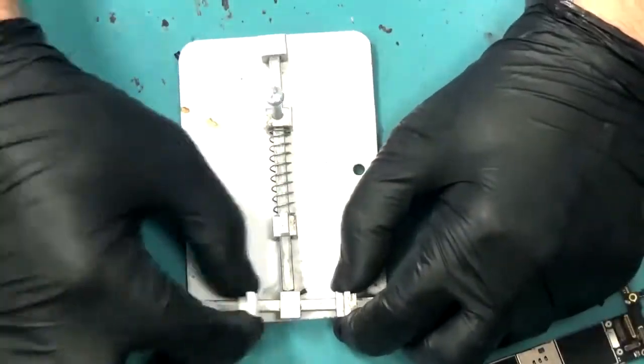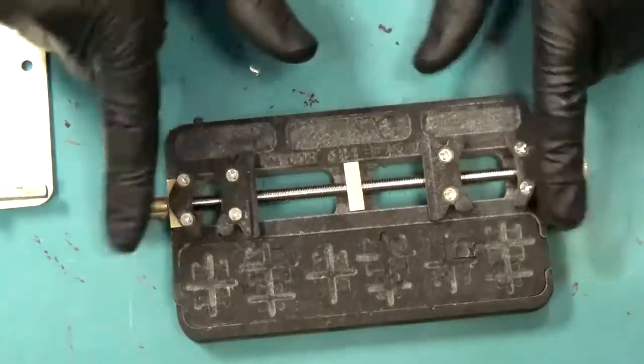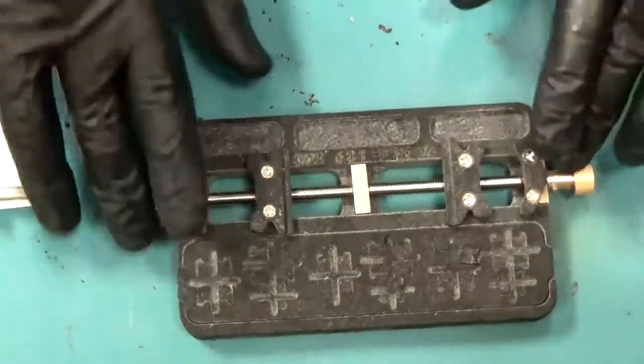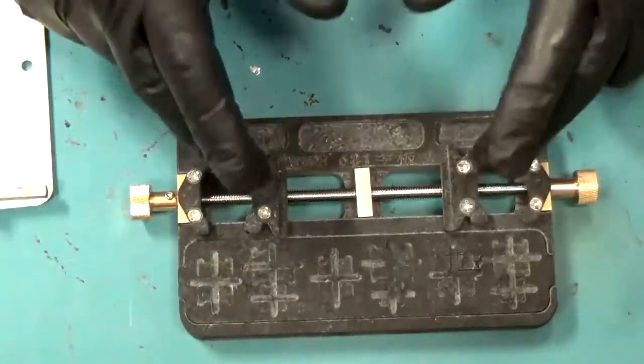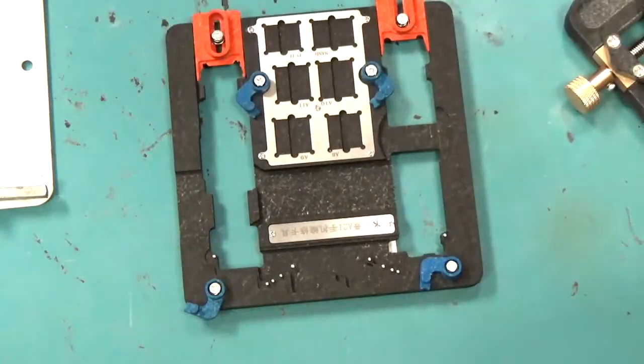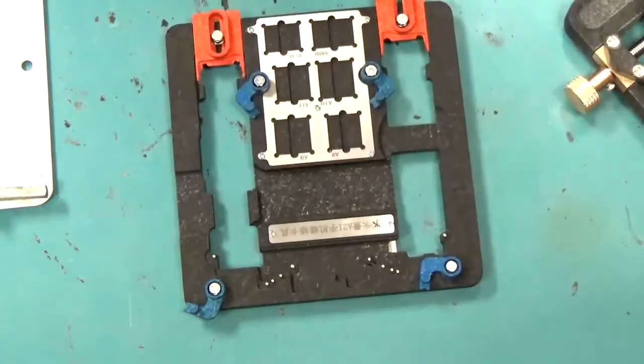One of the biggest problems is iPhone motherboards has components on the edges. You need to be very careful when placing a board on this. You need to know if this is pressing on any components from this side or from this side here. I constantly find myself needing to loop this. The parts, I do not see the parts breaking anytime soon on this. Very few parts. There's no plastic parts on this, unlike this one here. We do not know which one will break in the future or how it's going to hold up with use.